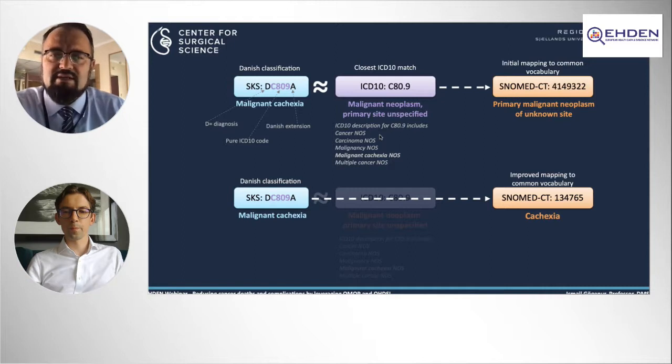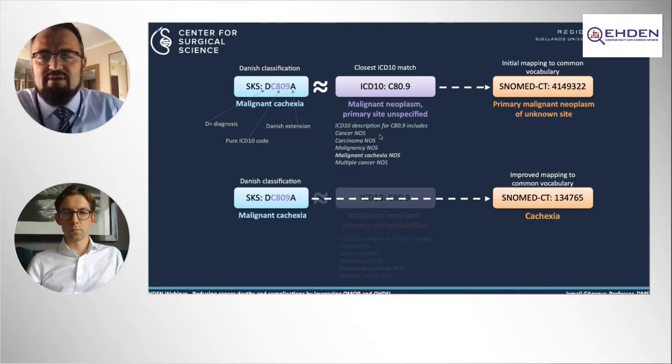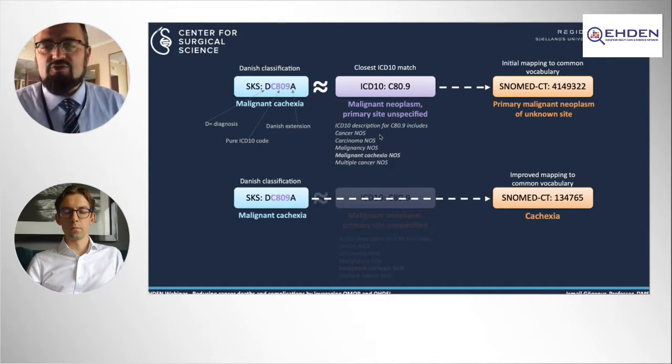For example, here on the left side, you have the Danish classification for something called malignant cachexia, which is a situation where a patient with cancer does not eat and therefore loses muscle mass and loses weight. If you see, we have some extensions in the Danish system. We have 4, 5, 6 extensions, and if we make a match to the ICD-10, it will be matched wrongly as a malignant neoplasm. So it will be mapped as a tumor. So when we find this, we obviously go in and find exactly the right SNOMED CT code for cachexia. So the data going into the clinical grade tool are true.